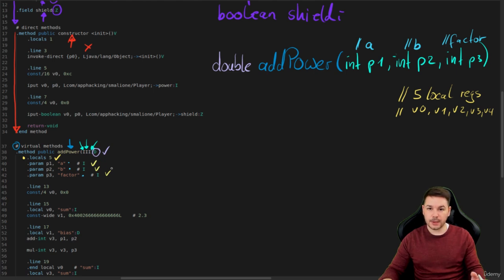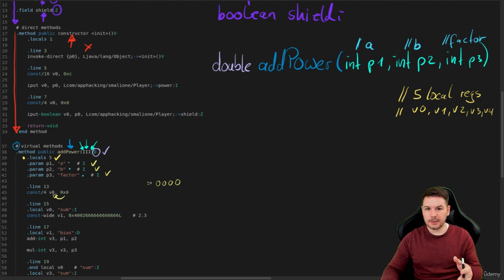Now we've got our first real Smali instruction. So we've got const/4 v0 0x0. Do you still know what this instruction does? This instruction stores the value 0 into v0. But it only stores 4 bits of this value in v0. In our case, it doesn't matter because 4 bits of 0 is still equal 0.